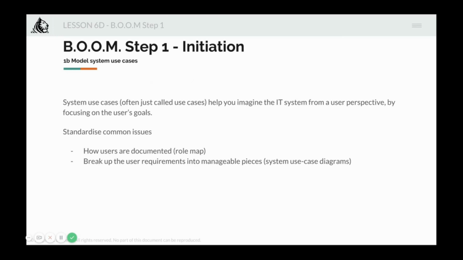So to address these issues, you create a diagram called a role map. And another issue is how to break up the user requirements into manageable pieces. And you'll address this issue with system use case diagram. So basically, set up a ground rule or set up a baseline for how exactly the system should be treated. And that's one of the best practices that a product manager should be doing as soon as they enter a certain new company. Try to understand the exact terminology and clarify anything that might be, they might be talking about the same user but might be using two different terms for it, and that can confuse everything. Your understanding, everybody else's understanding, right?